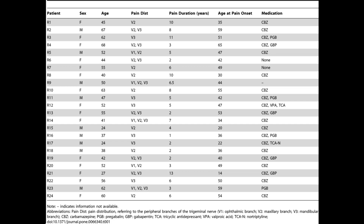So they go specifically by the age they were when the pain started. It also tells us what medications they are on. Anti-seizure medicines, such as the ones listed, work as an adjuvant analgesic. This means, like we learned in this course, that sometimes a drug can be used to help something that it wasn't originally designed for. In this case, these anticonvulsant medications slow down the electrical impulses that are being sent through the nerve and in turn help reduce the pain signals that are being transmitted.